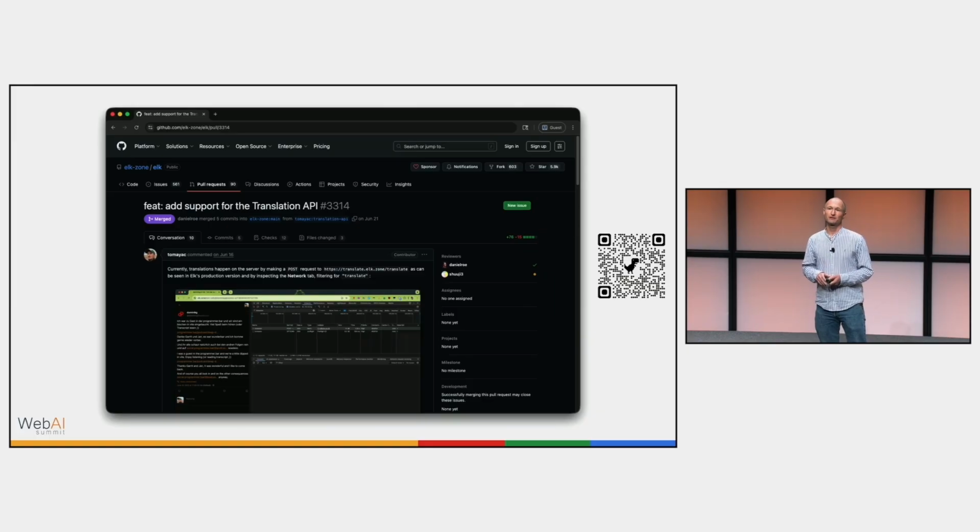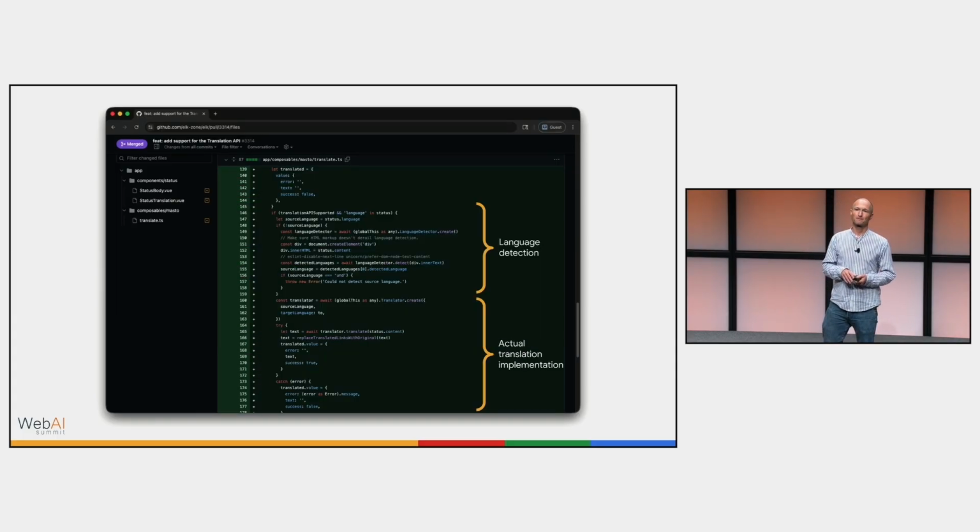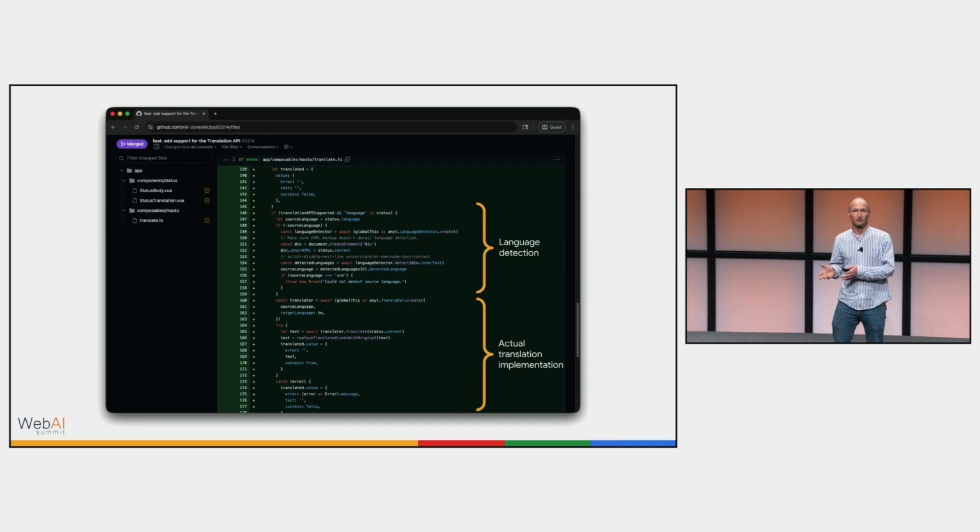So here's my PR, in which I added support for the Translator API to Elk. Elk doesn't use the original Mastodon software's translation stack, but their own infrastructure powered by an open source translation library called LibreTranslate. While there's no API quota cost to pay, there's still server maintenance cost and just operation cost that they need to pay. The implementation consists first of feature detection to add the Translator API as a progressive enhancement. The actual implementation then is relatively straightforward and mostly just hooks up the Vue frontend code to the translation logic.